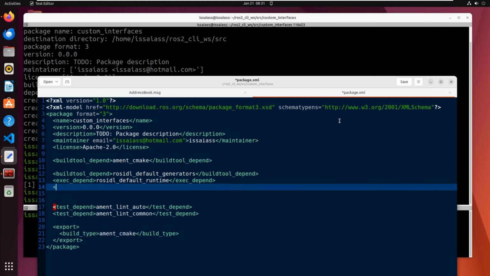And this will be a member_of_group of type rosidl_interface_packages. Member of group rosidl_interface_packages.